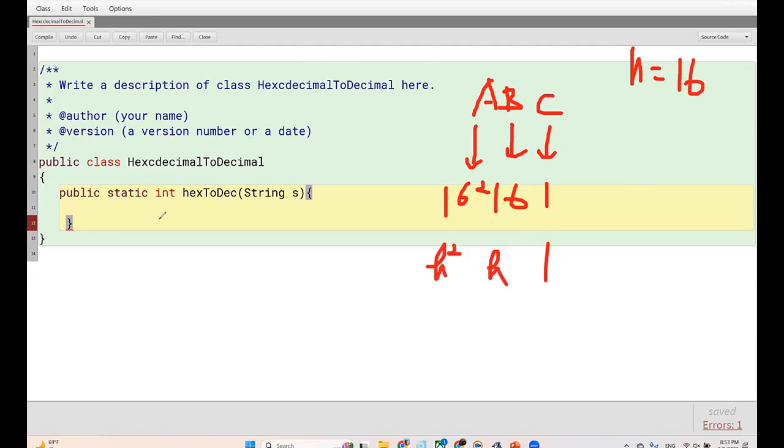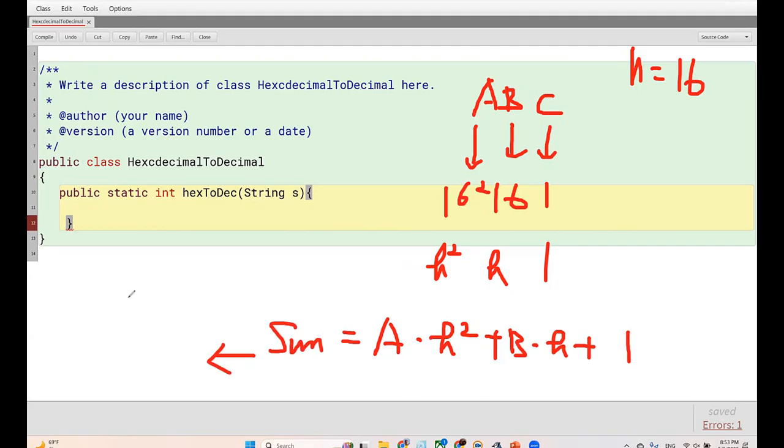So the whole number you want to convert is A times H squared plus B times H plus 1 times C. That is the sum you would collect and return. So this is the goal.